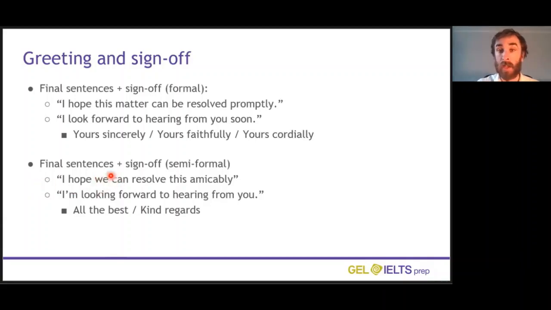Notice now that we're including personal pronouns. Amicably means in a friendly way. I'm looking forward to hearing from you. Notice the slight difference between I look forward to and I'm looking forward to with a contracted verb there. To sign off, all the best or kind regards are the best way of doing this.